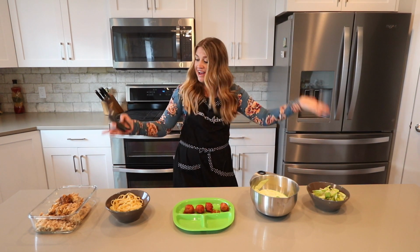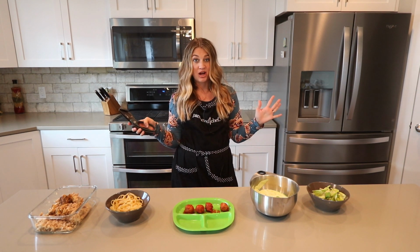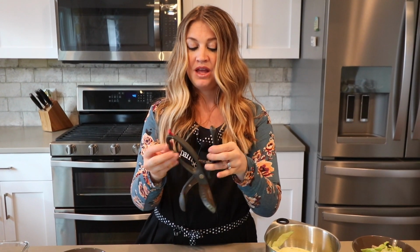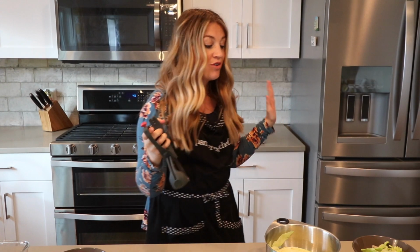So I have a whole bunch of stuff for you to look at how good these salad choppers work in action. First, they have a safety on them because these are sharp. When you're not using them, they stay closed. So you unlock it, and you hold them with your fingers in like this and your thumb over here, upside down.